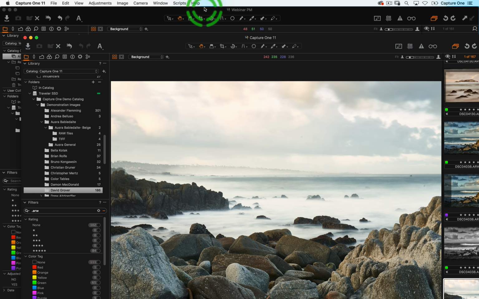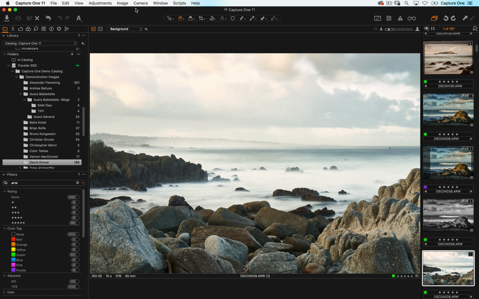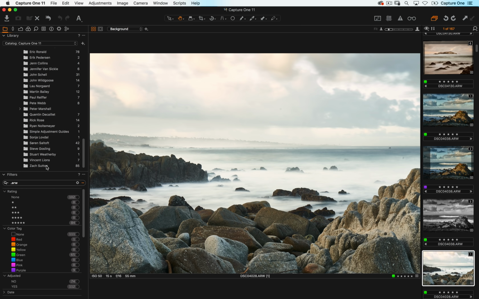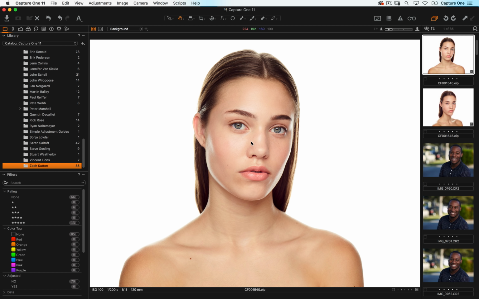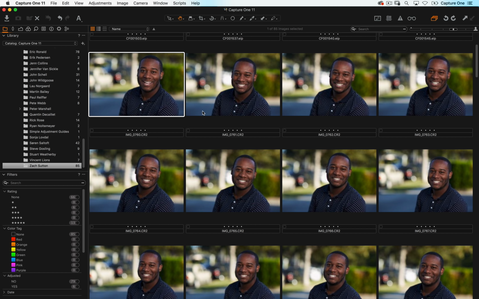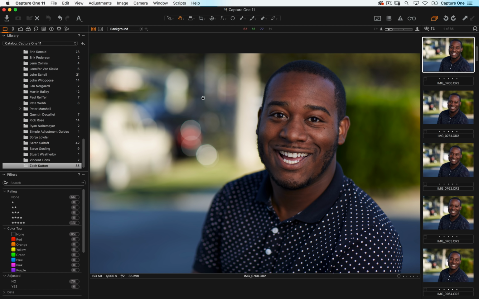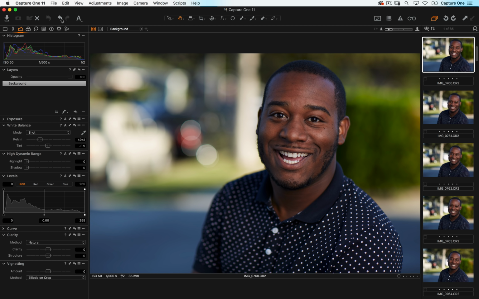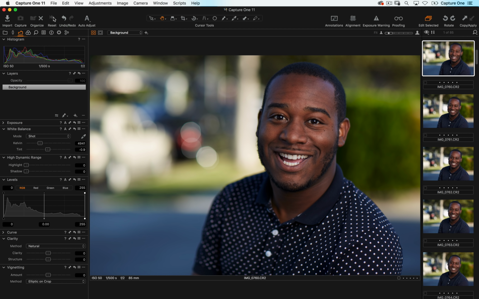Notice that I've now got two catalogs open at the same time. So Capture One is more than happy to do that. It doesn't have to relaunch or close down the other catalog. You can always work in a couple of catalogs at the same time if you wish. So copy and apply, let's just grab a sequence of images. So let's grab just this happy chap here. So if these are on default, you can see reset is grayed out. So there's nothing to reset, so that's how it comes out of camera.